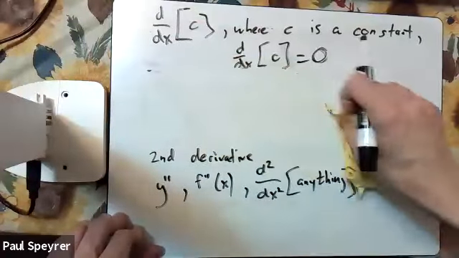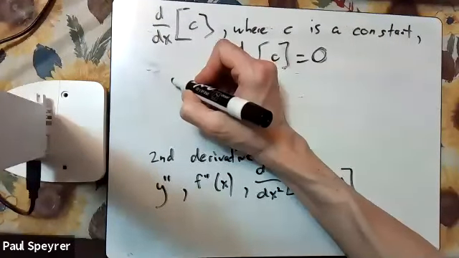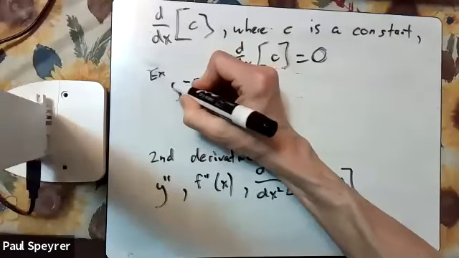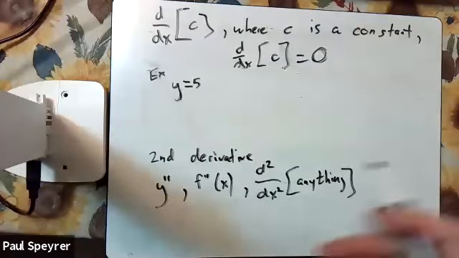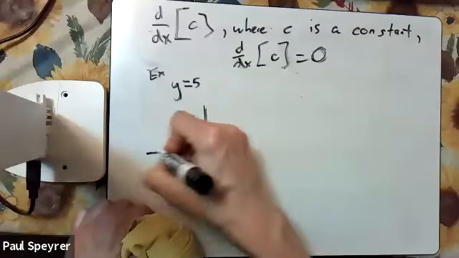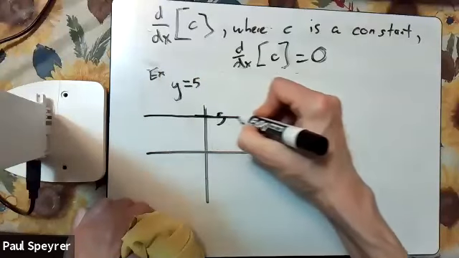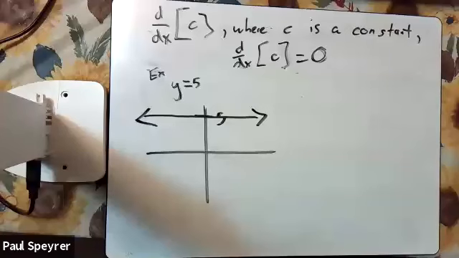Why is that? Well, if we think about it conceptually, let's just say I have y equals 5, right? That's a constant right there. It's not 5x. There's no x within this equation right here. If we were to graph this thing, this is a horizontal line at 5. Remember, what does derivative mean? It means the instantaneous rate of change, a fancy form of slope, right? Just a fancy phrase for slope.